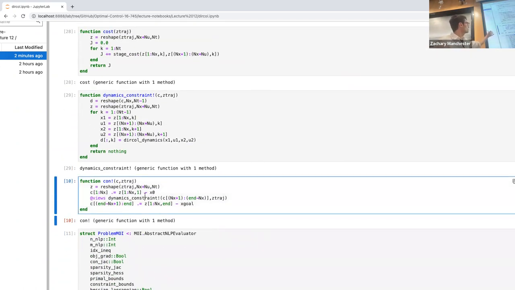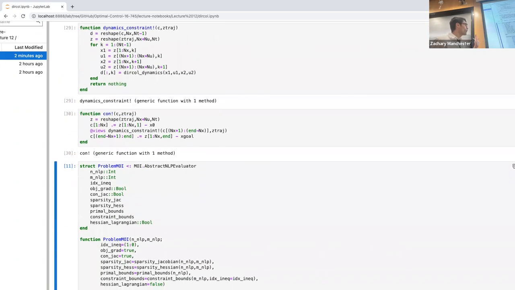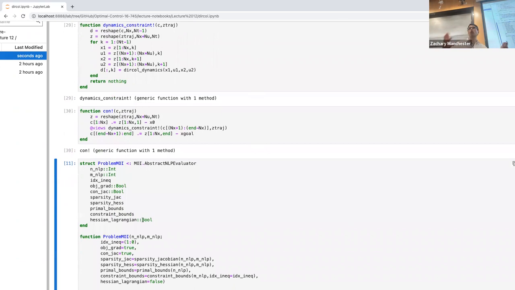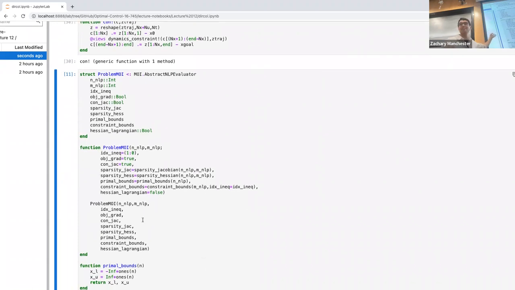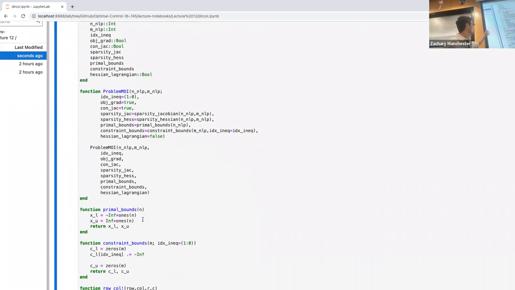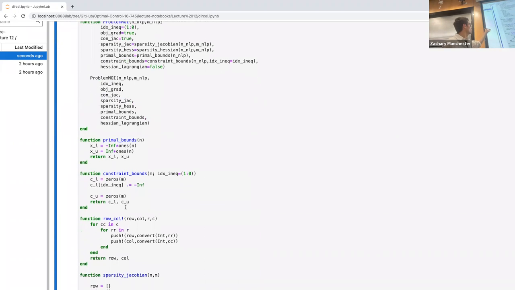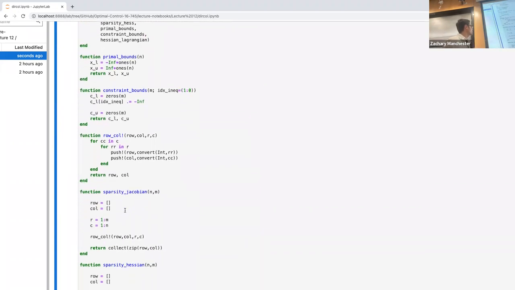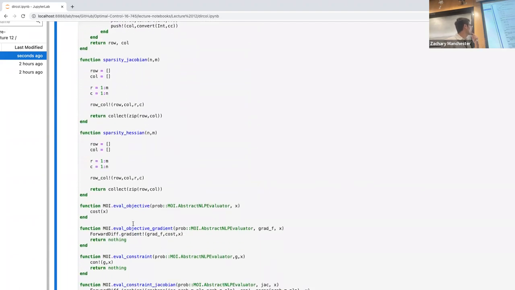Again, all the constraints, I'm calling these all in a big loop. This is boilerplate code for calling IPOPT. There's nothing useful or interesting here. It's purely just a bunch of annoying boilerplate. So most of this should seem reasonable if you read it. You can put bounds on the variables separately. What else? There's some sparsity stuff, where you tell it the sparsity pattern. We're not doing anything smart there.